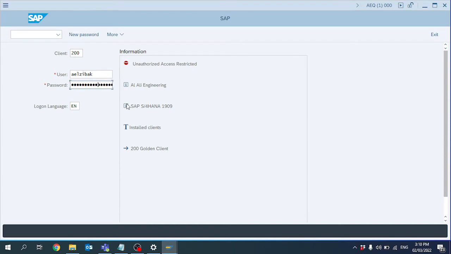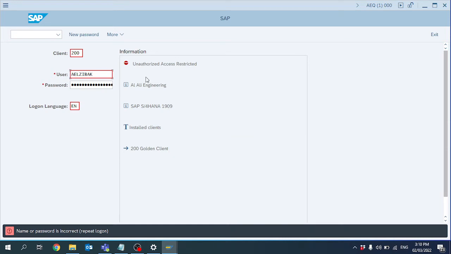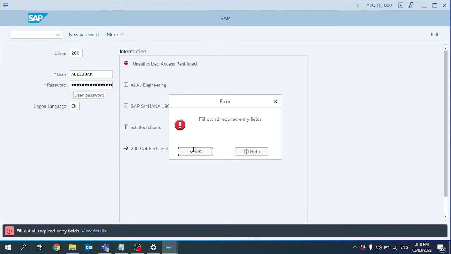Now one thing to note is that it's possible to lock your account. So if I put in the wrong password, for example, this is what will happen. I'll be greeted with this. Now if I do it again, I put in the wrong password twice. You need to be careful at this stage, because if you enter the wrong password for a third time, your account will be locked, and then you'll have to contact support to reset your account.